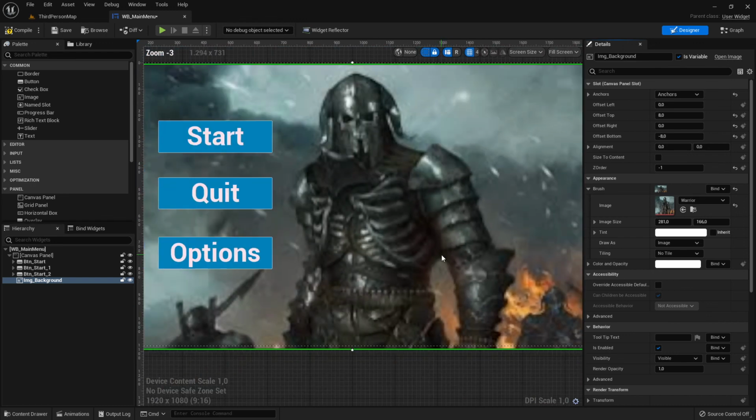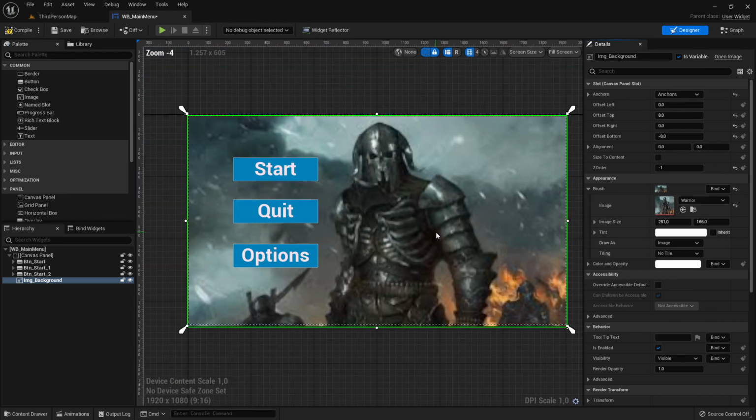This one is probably a low quality, so keep in mind you should take probably a better image than me. This is not a very high quality image, and a better one would look awesome. But in our case, it is just a demonstration. I deleted this anyway. And yeah, so let's go on top. We go to compile, we go to save.